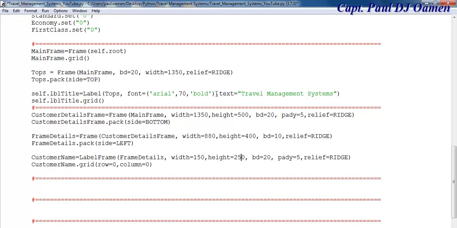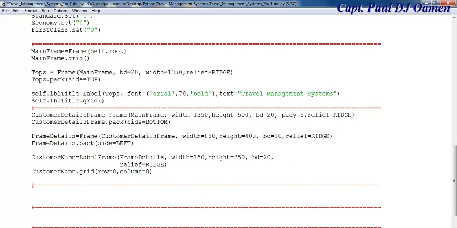Now I'm going to copy this because I'm going to need that. Let's come down here. I don't need this. Get rid of that. Press enter. Let's paste that here.